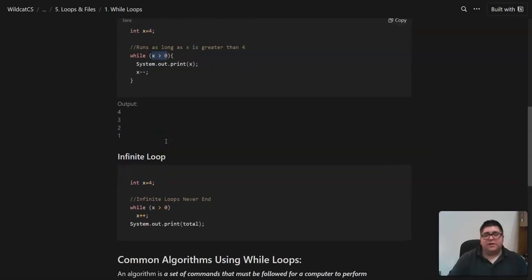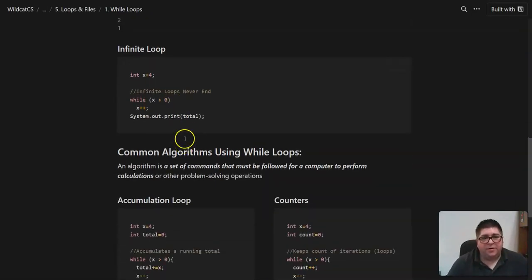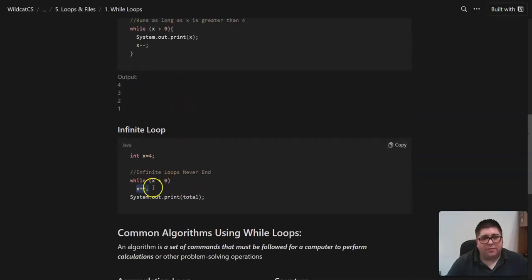They do get a little crazier as we put more and more stuff in them. Something that we need to be concerned about is what's called an infinite loop. These are loops that don't have a way of exiting. In this case, we have the exact same while loop, except instead of subtracting 1 from x, we're adding 1 to x each time. And so x will never get an opportunity to be 0 or less than 0. It'll always keep growing and never exit the loop. These are typically unintended results, and so we really need to be careful of these because it's usually not what we're wanting.